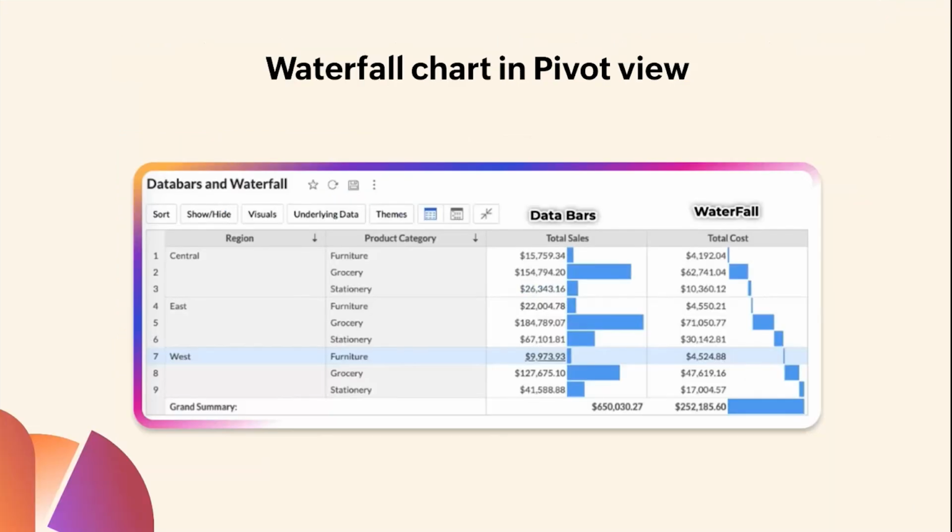In addition to the enhancements we brought in under the pivot table, we also have visualization capabilities additions included in this. We now have overlapping data bars and waterfall designs we have introduced based on our customer requirements. So you have the complete flexibility to choose in between the models or the visualization types you prefer to have in your pivot tables.